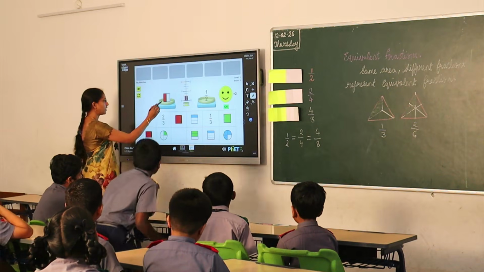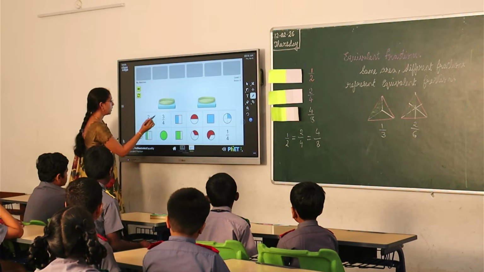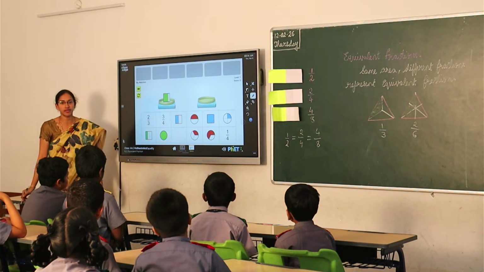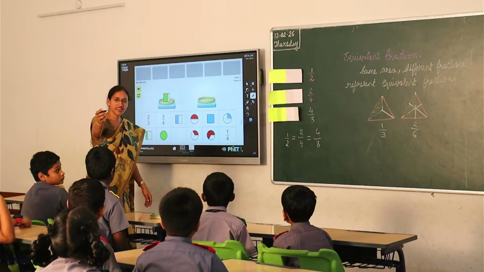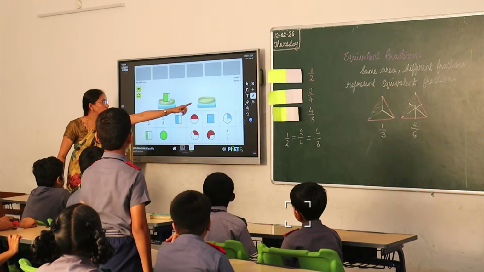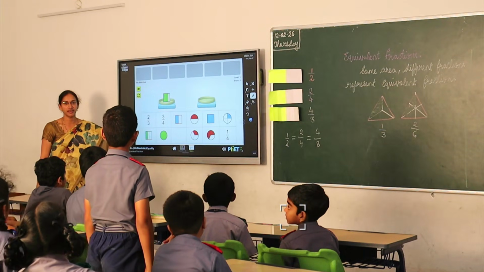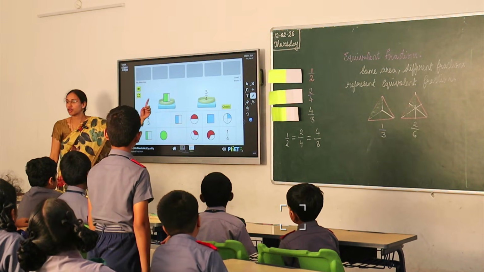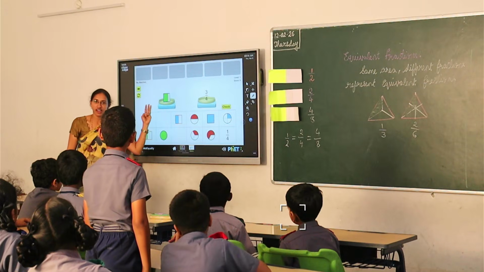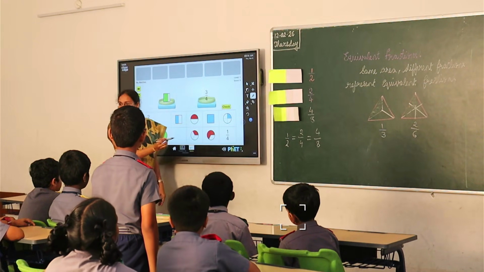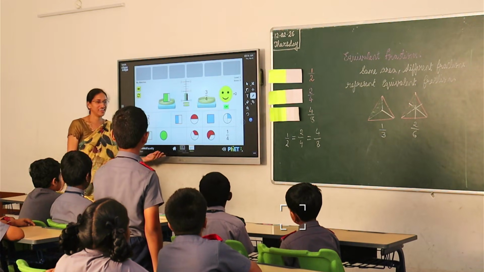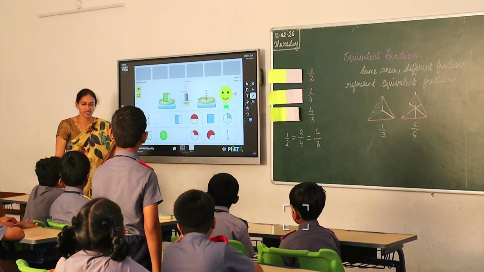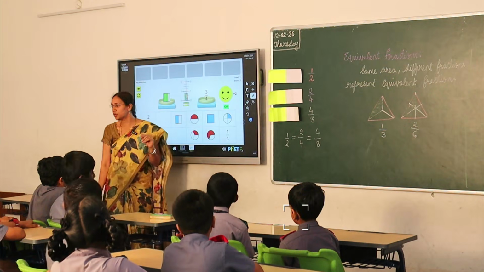Sit. Now, I'll take this one. The first pan is filled with 3 by 4. Stand up. Now, tell me with what I should fill the next pan? 3 by 4 fraction. How is this 3 by 4? Out of 4 equal parts, 3 parts are shaded. And shall we check whether our answer is right or wrong? Yes. This is how you can check. Is it funny? Yes, ma'am. Sit down. This is about today's class.